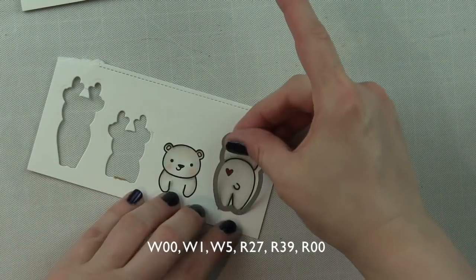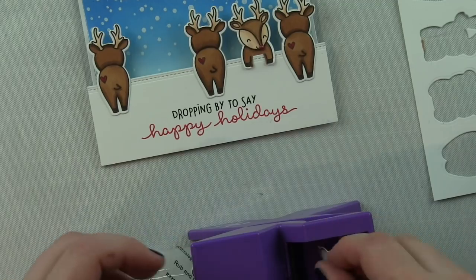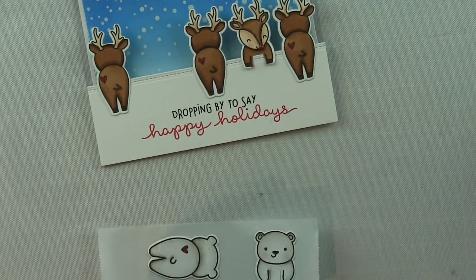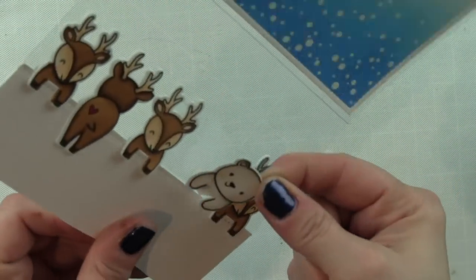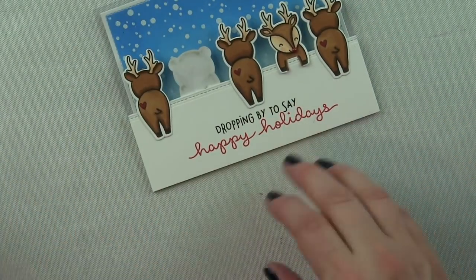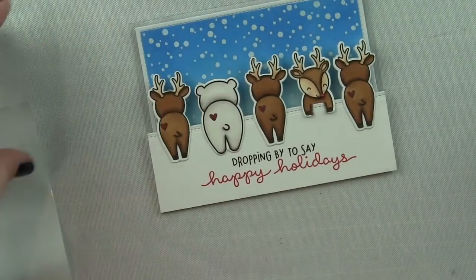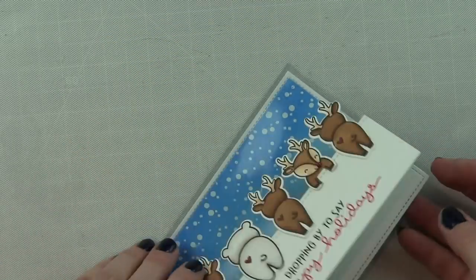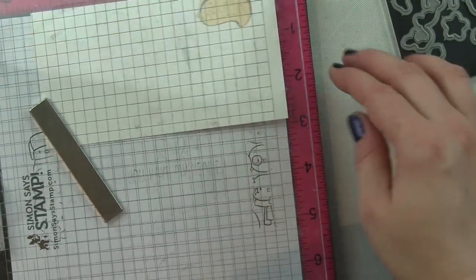I'm going to go ahead and die cut the bear then. And just like the deer, I'm going to run these through my Xyron and then place them with the back side on the front of the card and his little face on the inside. And I like to start with the face part because that tucks under a little bit so it looks like he's hanging over the edge. And that way I can line it up perfectly. So there's their little back sides. So stinking cute. And when you open it up, beautiful. You're not going to see anything ugly on the inside.